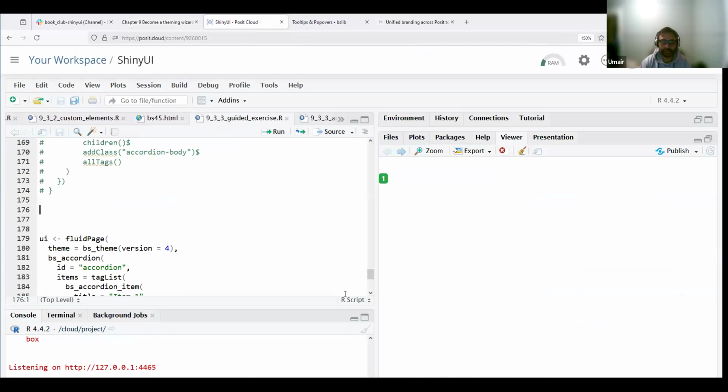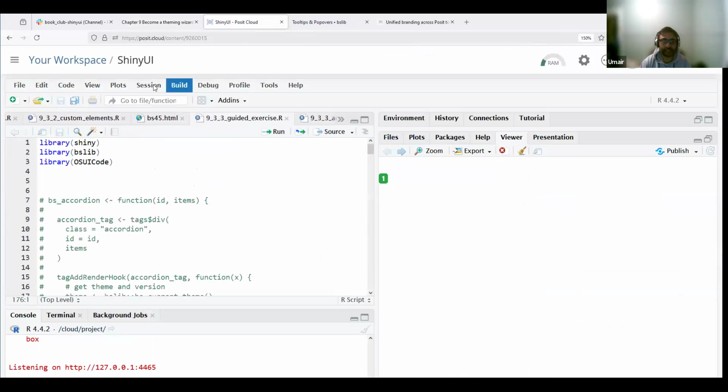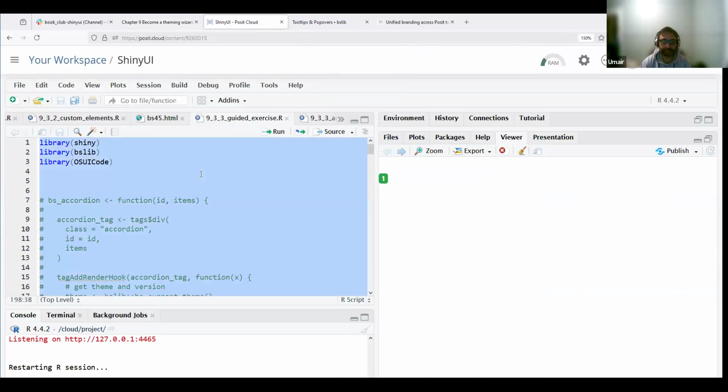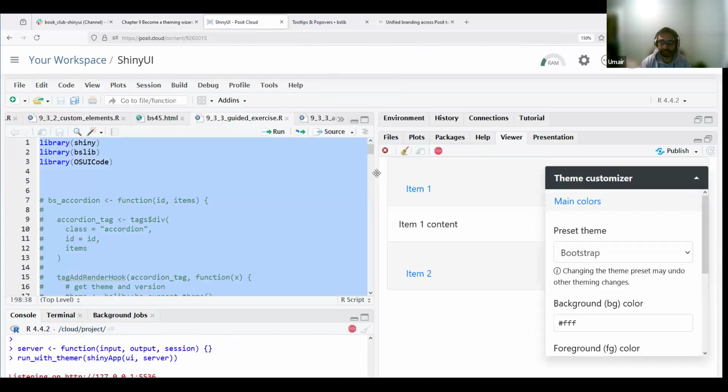So let's see. This is what accordions look like.